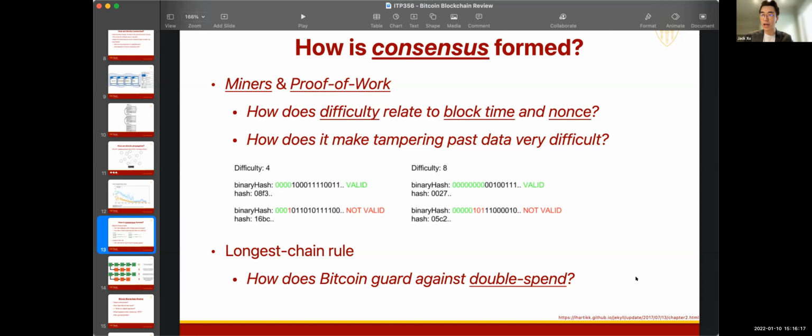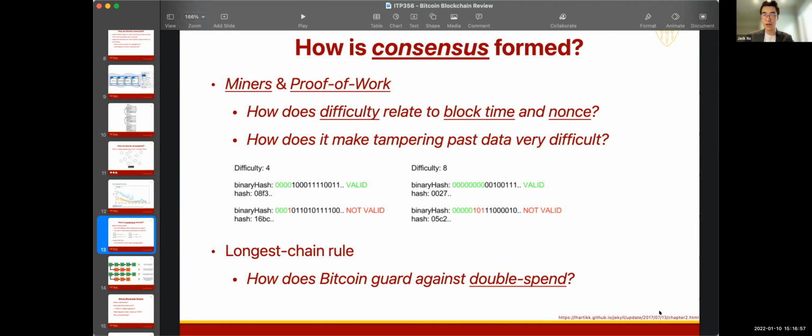So how do you think difficulty relates to block time, or how does it control block time? If it takes longer than 10 minutes for someone to mine a block, the difficulty decreases to get it near that 10-minute point. And if it takes less time, like 8 minutes, the difficulty will be increased. Yes. So difficulty is actually dynamically adjusted by the network, right? So it tries to keep the block time at around 10 minutes.